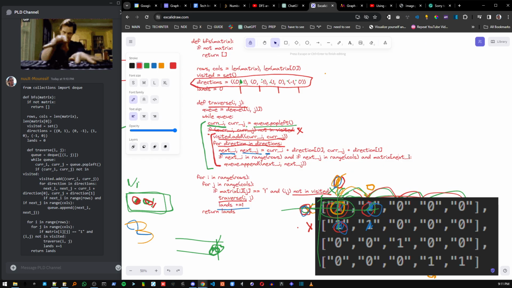Can you see the current I, current J? Is it next I, next J? Yeah, next I, next J. This code equals 1. Okay, so this means it is in the range and it is 1.